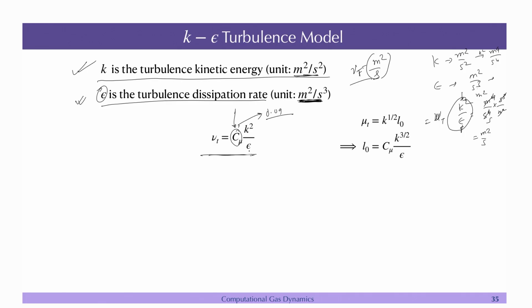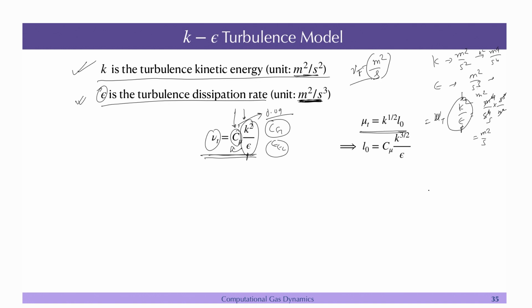But I just want to say that this coefficient comes from two kinds of things. One is that you look at what you get from the wind tunnel, you calculate the turbulence kinetic energy, you calculate the dissipation rate, calculate the k square by epsilon, and you want to use this as a nu t, then you will see it is not matching. So, there is something which is missing, there has to be a factor, and that factor is the c mu. In fact, there are many more such numbers like c epsilon 1, c epsilon 2, which have to be fixed, and they have to come from the experiments, or maybe the DNS simulations.